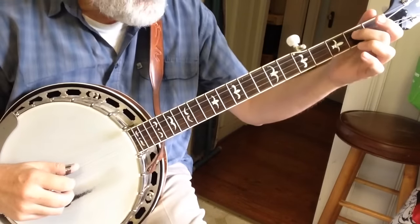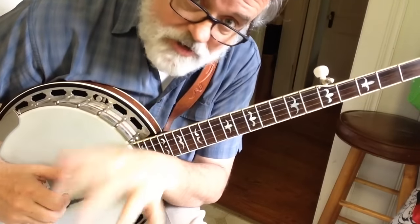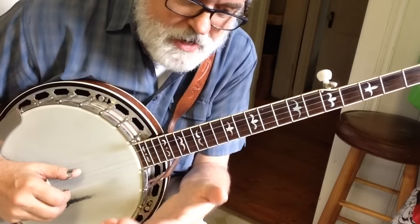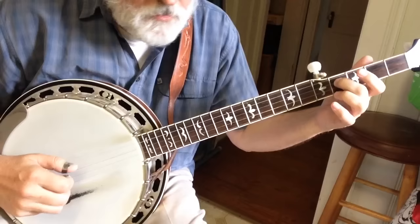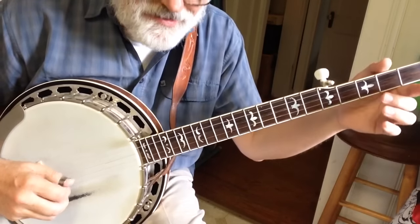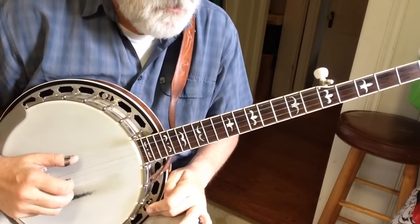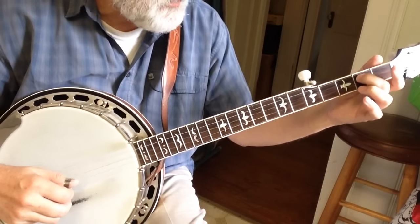You've got slide with the roll. So each of these, I'll just either say slide, and then I'll say open, and then I'll say slide, and then I'll say four pinch. And all we're doing each time, there's a roll there. So slide with a roll, and then a slide without the roll, or no slide, a roll without the slide, and then slide, and then four pinch.